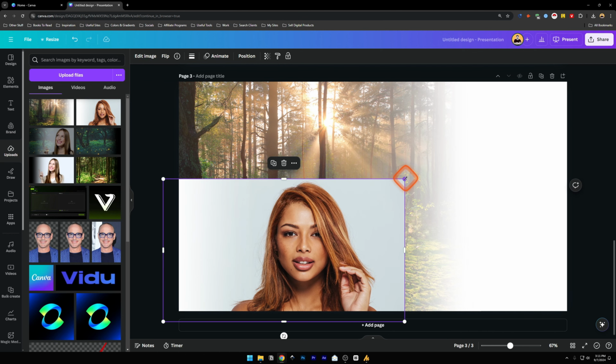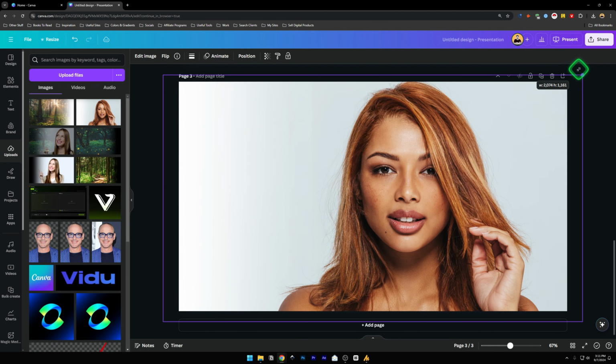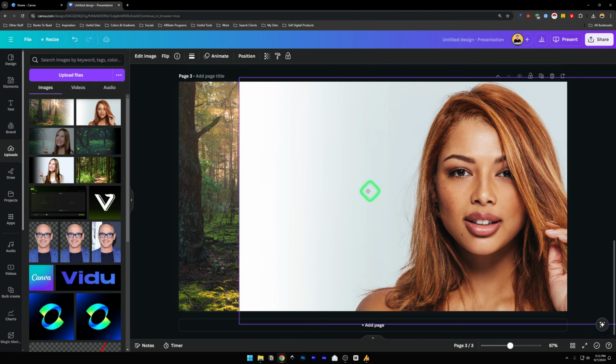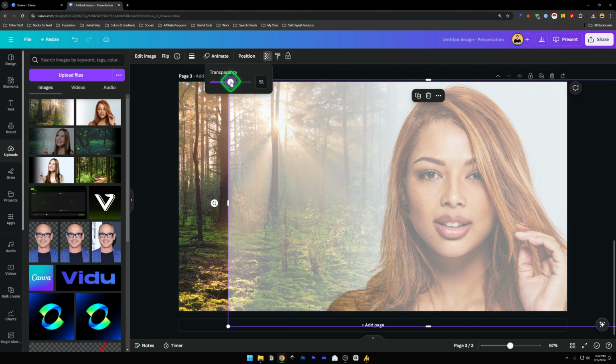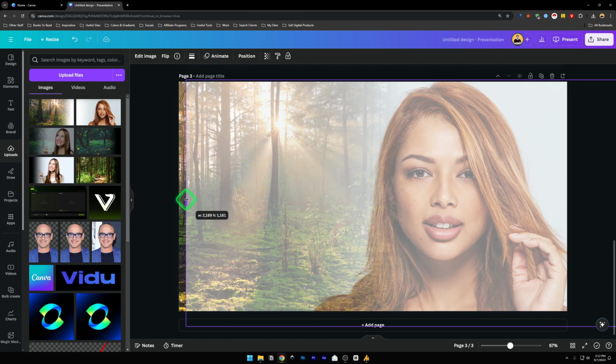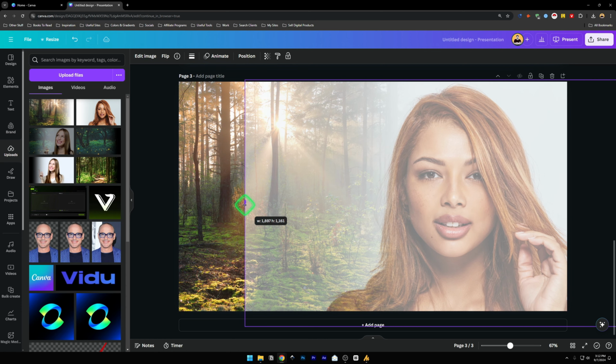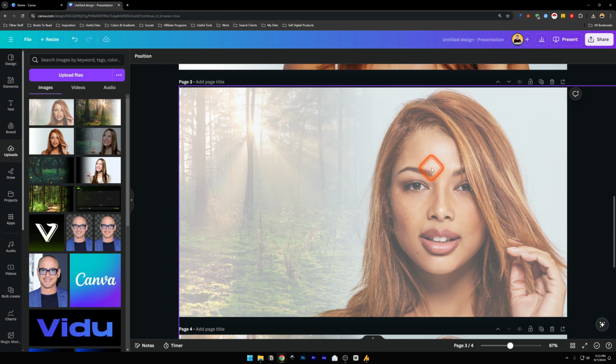Click and drag this circle on the corners and extend it. Now align it as per your liking again. On the first image, we're going to click this and go to transparency. Reduce the transparency till around 50. And keep in mind that this first image needs to cover the whole scene. So you need to extend this till the whole image. Now once we have put both the images here and aligned it correctly, and you have selected the first image, decrease the transparency like 65 or something.